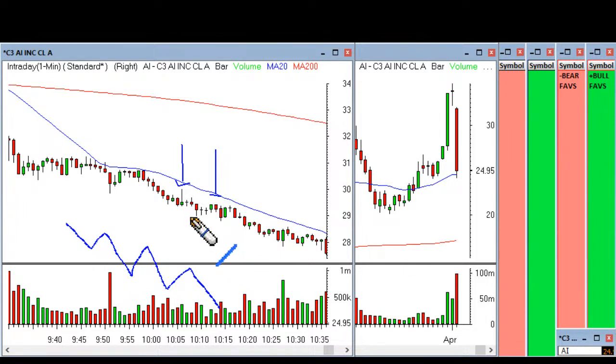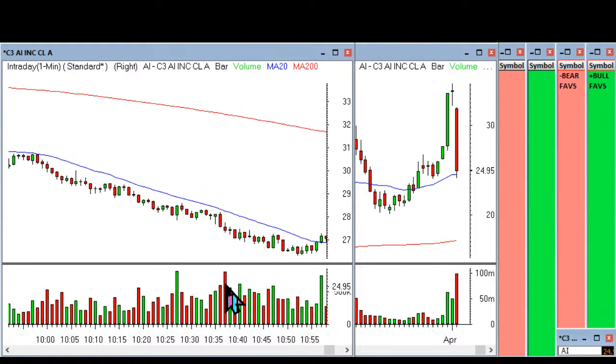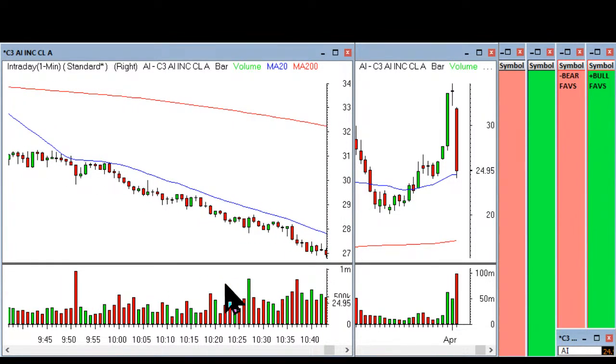The problem with doing base breakdowns is you short, and then right after you get in, it pops. It already shakes your confidence, even if your stop was above the 20. Does that make sense? So in this case, it should have been shorted on the rallies to the 20, but it didn't give really clean entries at all. I don't see clean entries. So if it doesn't give clean entries, pivots, or base breakdowns, here's the third way to do it. Fall in, as long as you fall in the right area. So fall in as close to the 20.